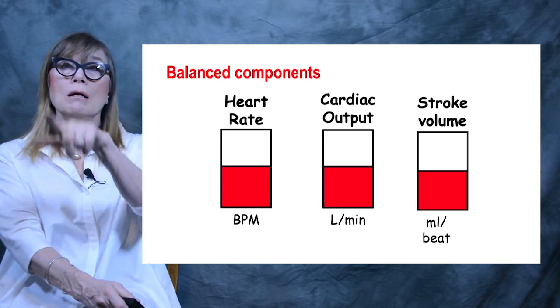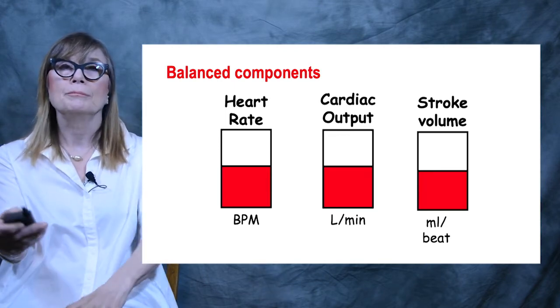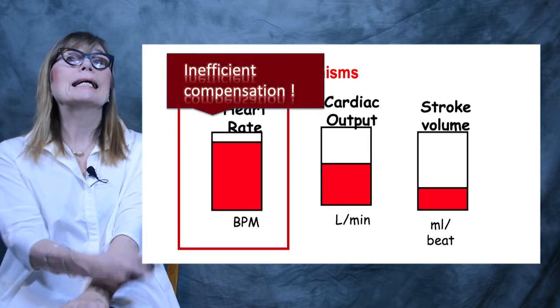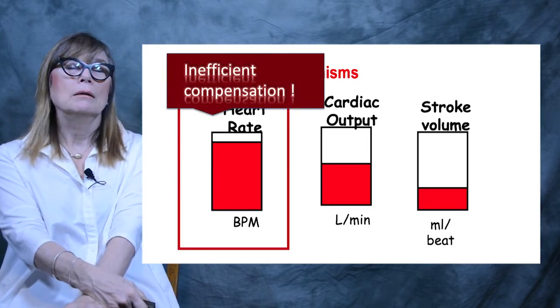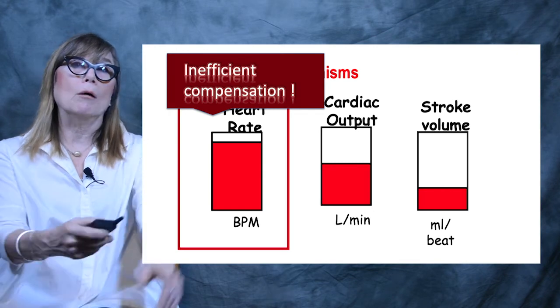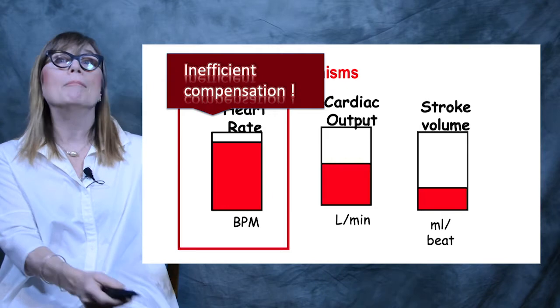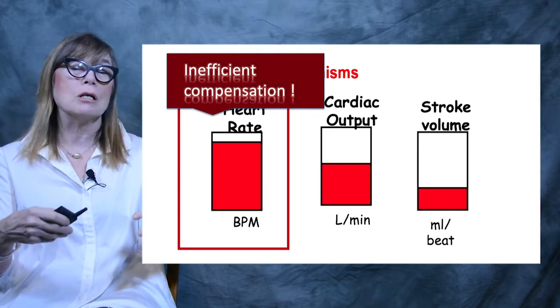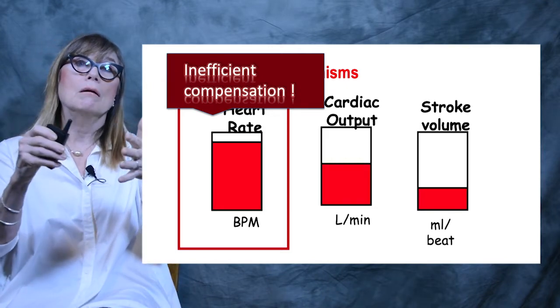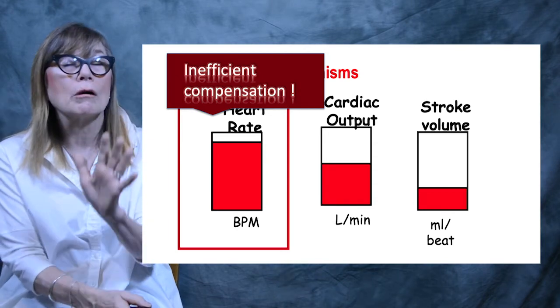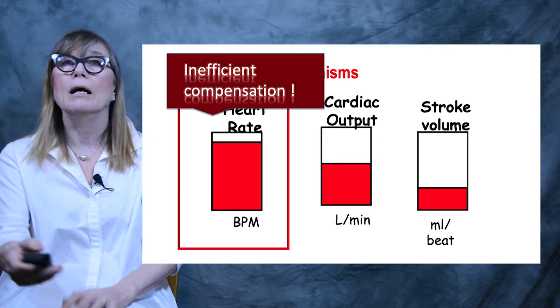1, 2, and 3, that all affects your stroke volume. When your heart rate goes up, that's an endogenous way to increase my cardiac output, but it's inefficient because as the heart rate goes up, the myocardium is using more oxygen, and now you start to limit the ability to fill the ventricle. That's why we're always concerned about persistent tachycardia.